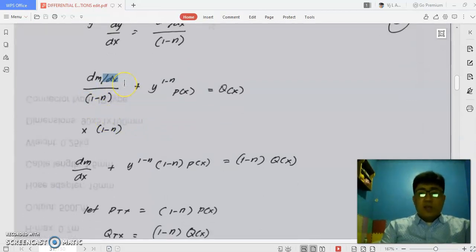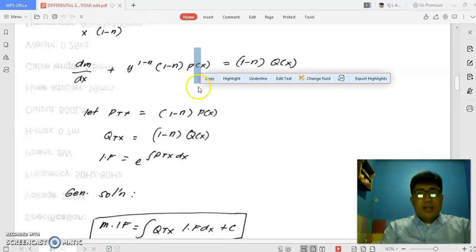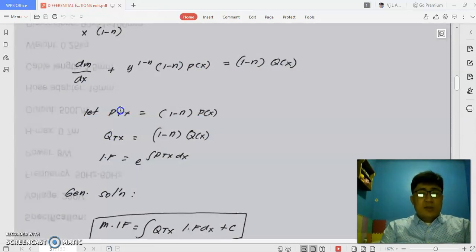From here, you will go back to what looks like a linear differential equation. This one, obviously, is a constant, so you multiply it so that you could cancel. Your constant will be multiplied here and also here. From there, you can now get your p of x, which is the number multiplied to your original p of x, and your q of x. Now we call this one P-bar of x, so that we could identify that this process follows Bernoulli differential equation, and Q-bar of x for the one on the right side.